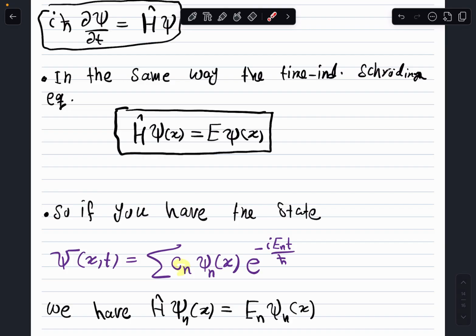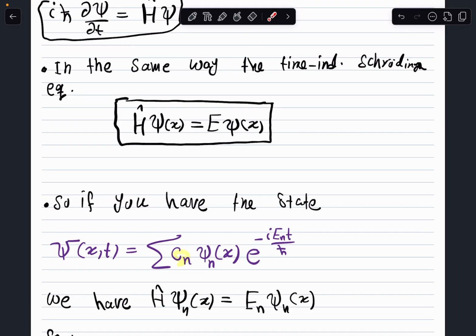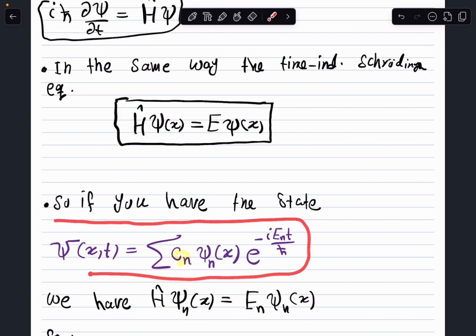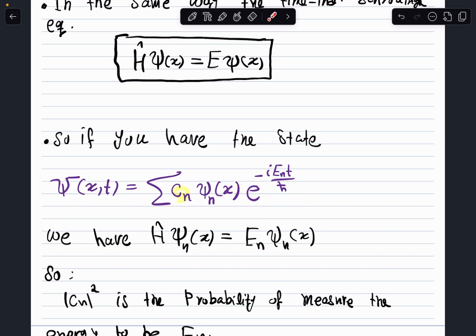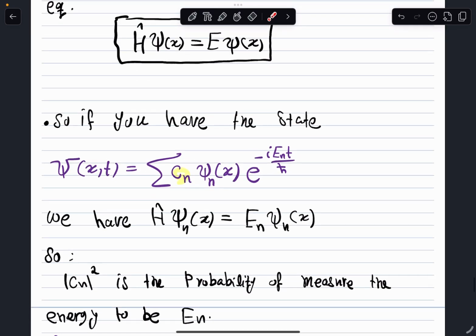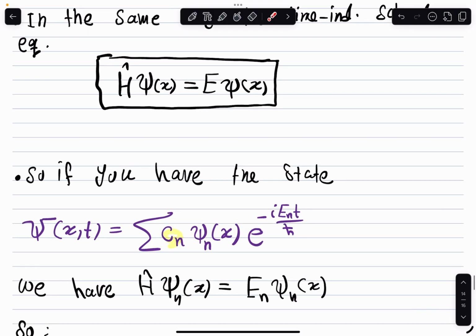So for example, if we have a specific state, we know that the state can be written as a linear combination of this. For each one of these psi n, they satisfy the independent Schrodinger equation. In other words, they satisfy this equation, and we will give it a name and the meaning, inshallah, in chapter 3. But roughly, the meaning is that the energy En is an eigenvalue of the Hamiltonian operator. We'll discuss the specific meaning later, but as we can see here, psi n for each n has an energy En.